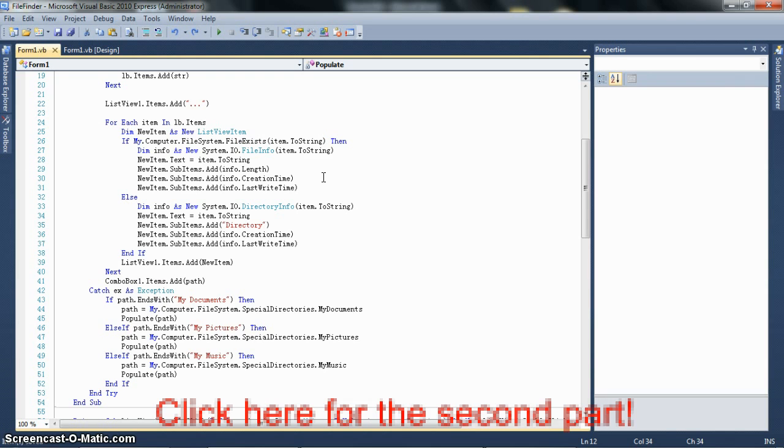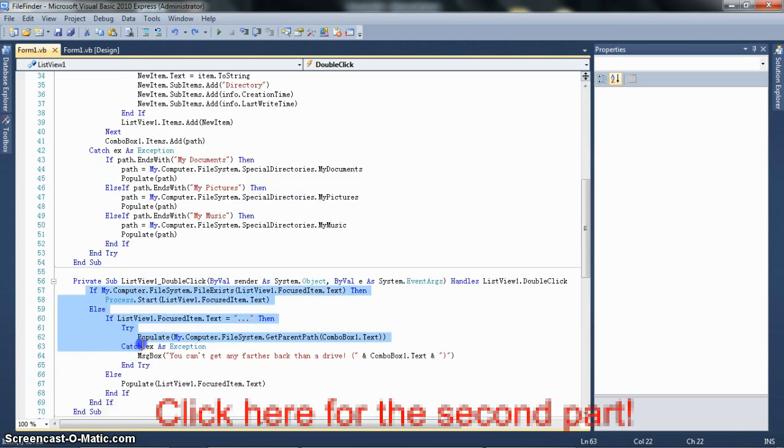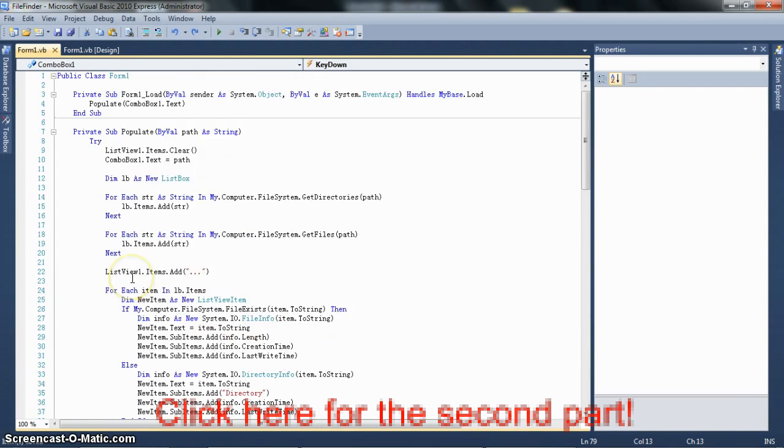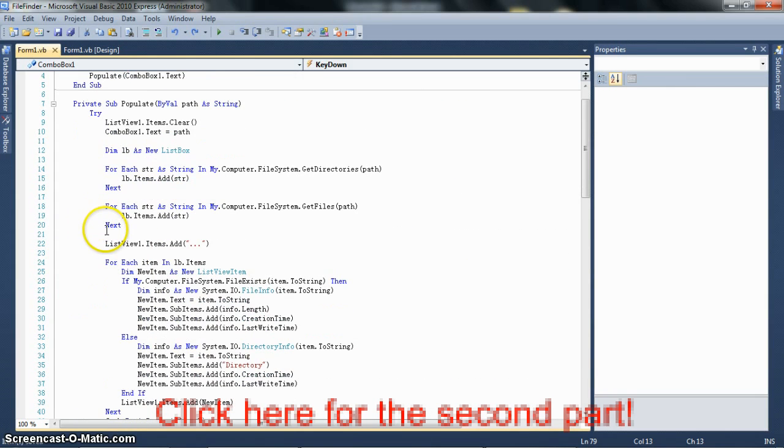But in order to learn, I strongly recommend you actually watch this whole video and actually type it yourself so that you can actually learn the content. Anyway, we're going to stop here. After this, in the next episode, which should hopefully be the last one, I'll explain this code and all the other codes after that. So yeah, that's it for this video, guys.